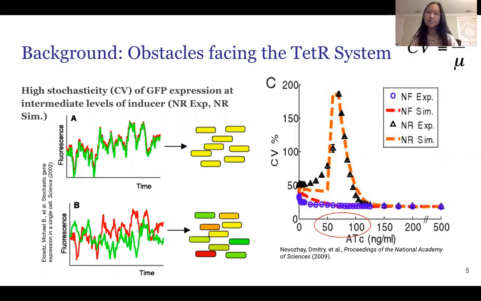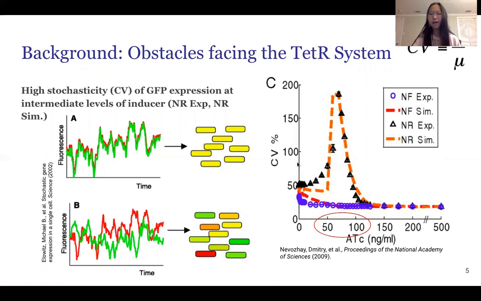So we can define stochasticity, or CV, as the population standard deviation over the population mean. And this is a demonstration of stochasticity on the left. So we can see when the levels of green and red protein are the same, we have this uniform yellow bacteria. But on the bottom, we have some effects of fluctuation. There's some stochasticity here. So we can see some bacteria are red and some bacteria are green. So you have this heterogeneity element.